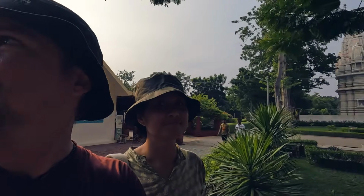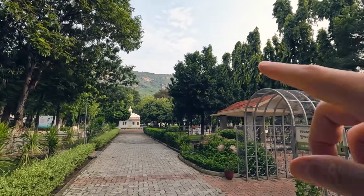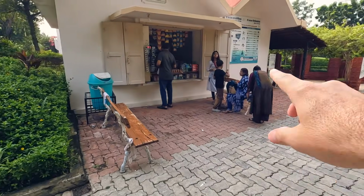So behind us is one of our favourite tea shops in all of Rajgir. We kind of just sit inside here in this temple complex, and you can see up here you got a view of the mountain. You sit here and enjoy the day. We've actually had many conversations with people, like just then the banter with the Indians from Mumbai. That's why we love India, man. There's always good banter, always good energy. But we'll come back and have a tea later.